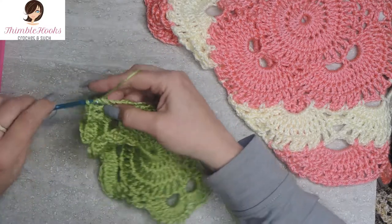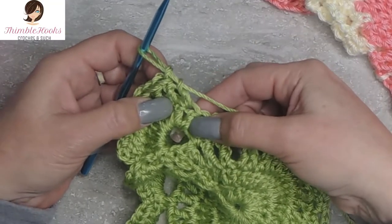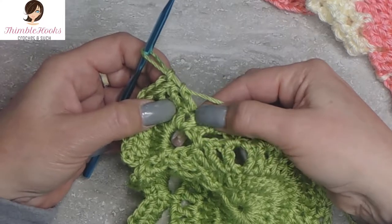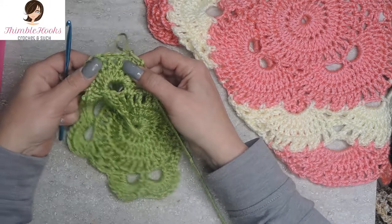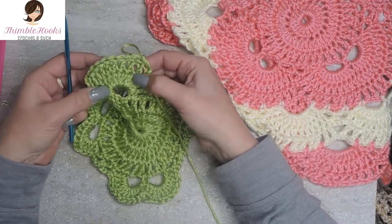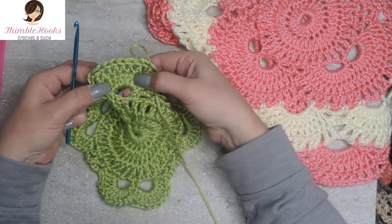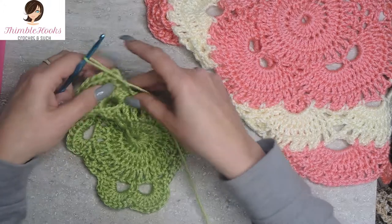5, 6, 7, 8, 9, and 10. Your last stitch was in the previous double crochet. So that's going to happen on the top of every corner for this round. This is round 6. So on the top of every corner, we're going to do a double crochet on top of the previous double crochet.